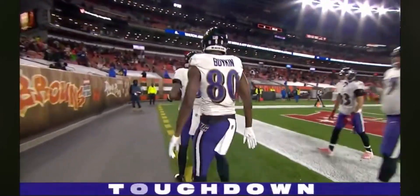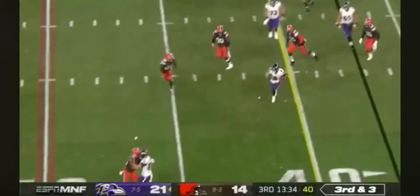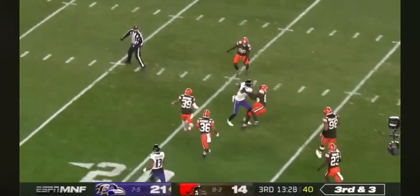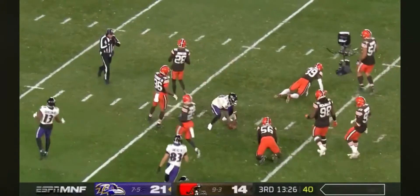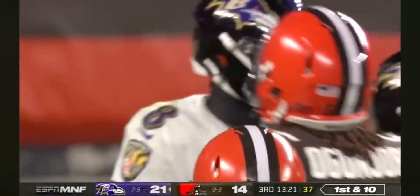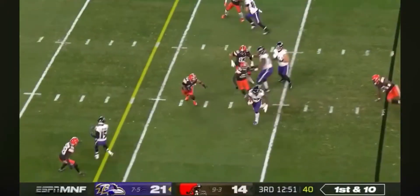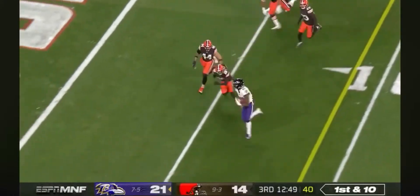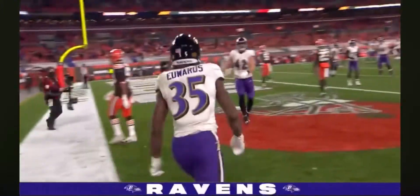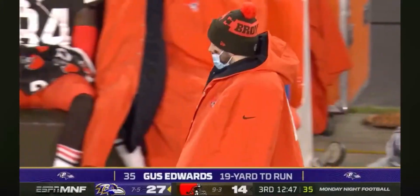There is a penalty marker down. Jackson will keep it. Lamar Jackson cuts it up — look at that speed. Jackson well over a hundred yards rushing for the game; give him 44 on that rush. And they're selling a lot of those white sneakers right now. Here's Gus Edwards, who will prance into the end zone. Touchdown. The running game explodes for the Baltimore Ravens on this opening drive of the third quarter.